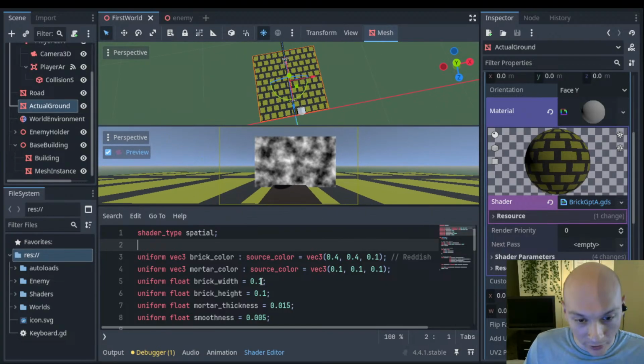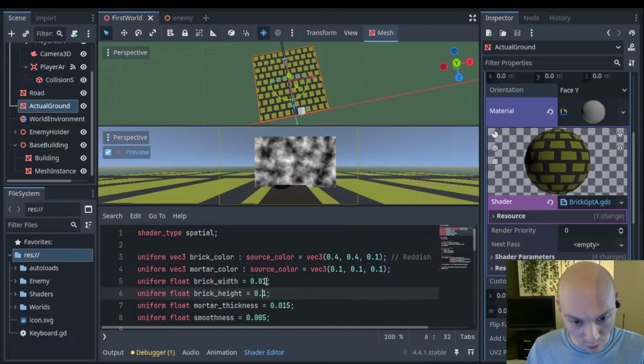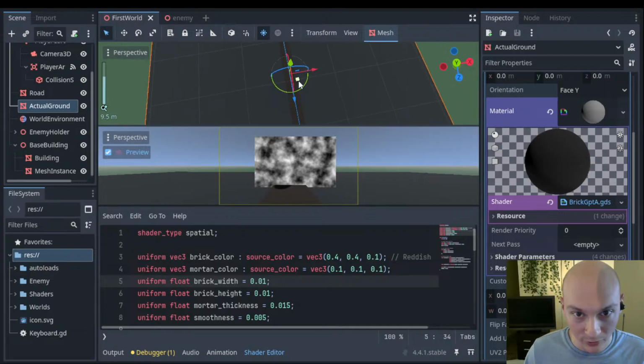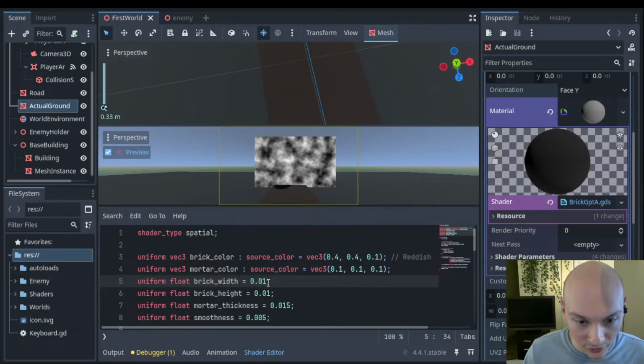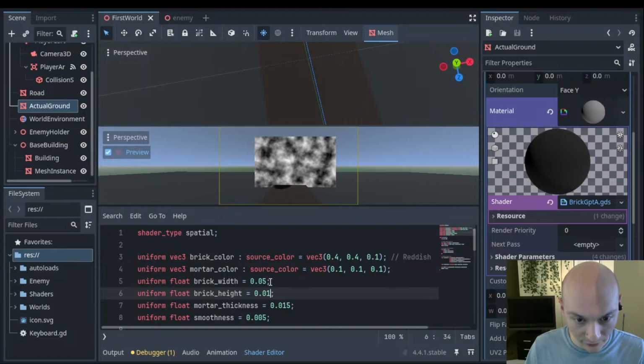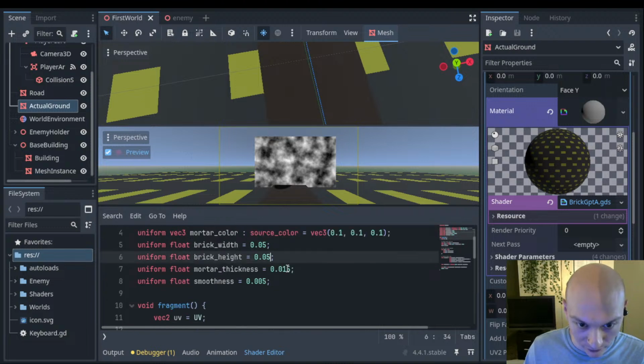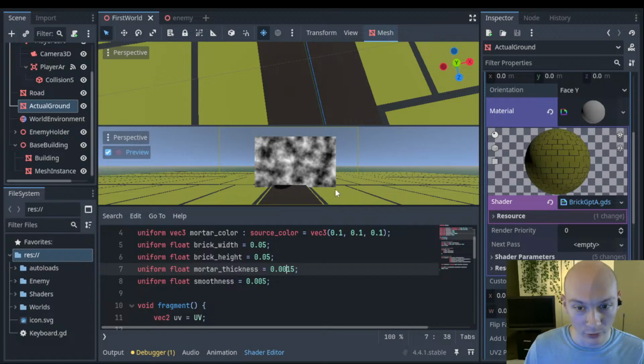But, alright, so what if I make this smaller? Because I need those bricks to be smaller. What does that look like? Are they too small? What's the issue here? I should see something, right? What about 0.5? Too small. And then the mortar thickness. What if I make that even thinner? There we go, that's more what I'm looking for. Something more like this, and then we can change this to be more pleasant.